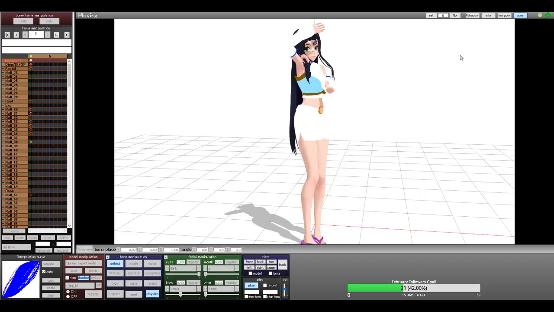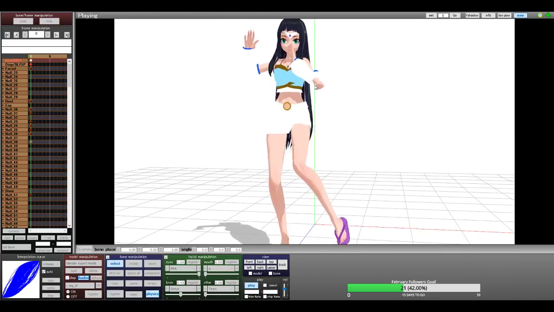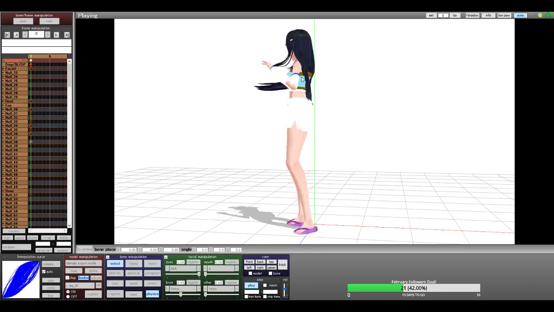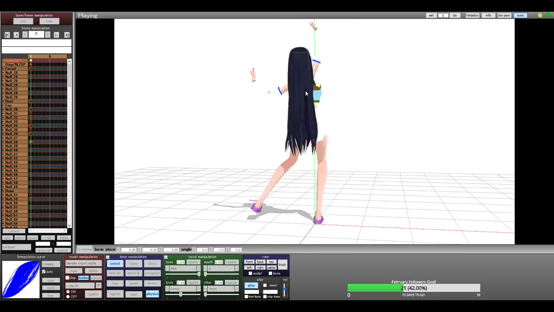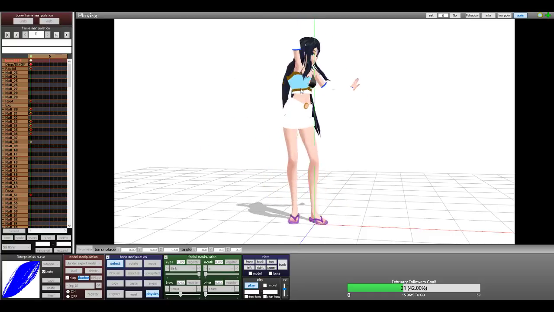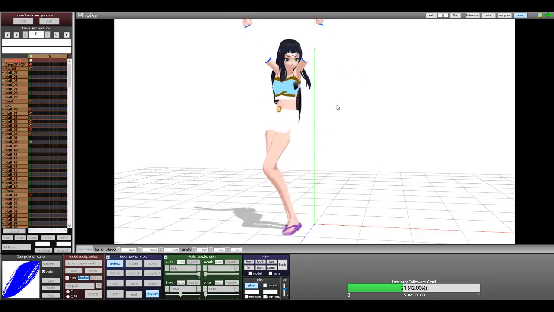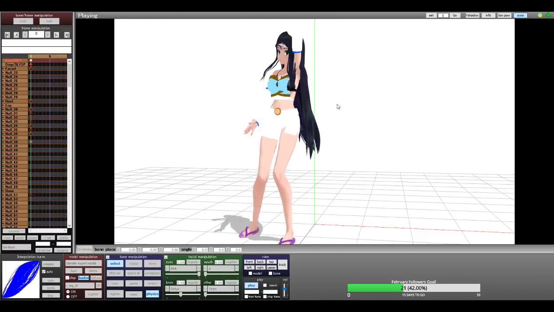And then again, you'll see what I was just talking about. The upper body of hers goes through this shirt. It's as if the shirt is just going to stay static in position right around the middle of her stomach and does not bend or move at all.